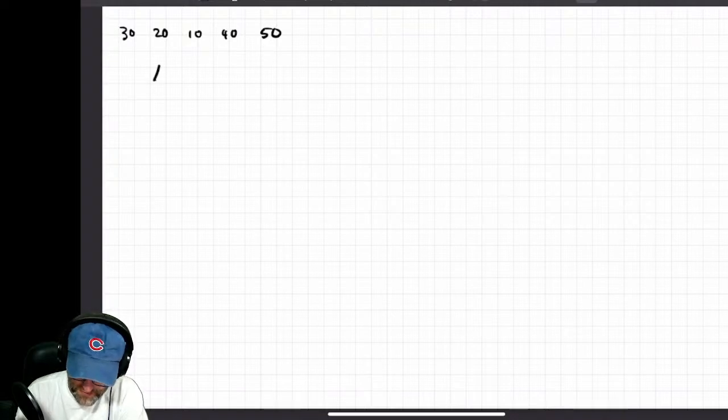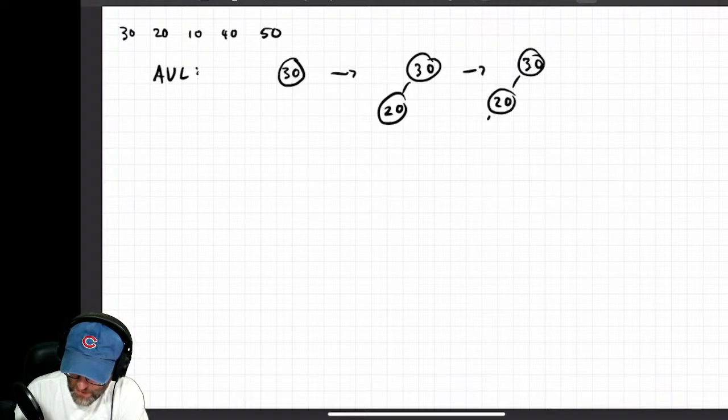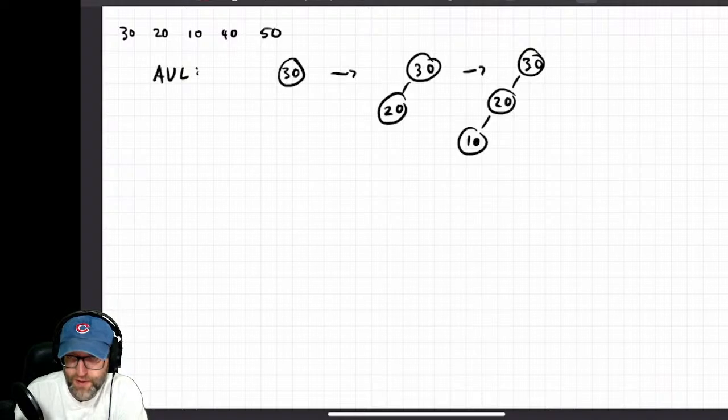So an AVL tree. The first couple of inserts are nothing special. 30, there's step 1. 20 will get inserted as a left child of 30. Right? Now 10. 30, 20, and 10. And you can see immediately that this is going to be unbalanced to the left, and so you want to do a right rotation. But just to get more practice here, what are the balance factors?